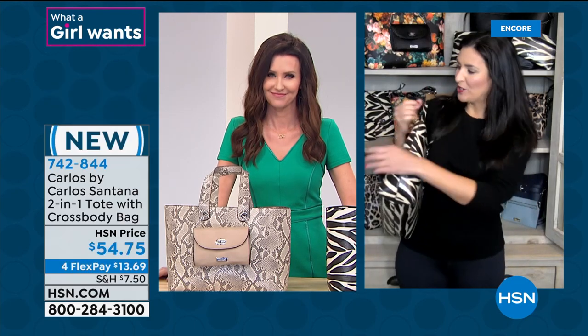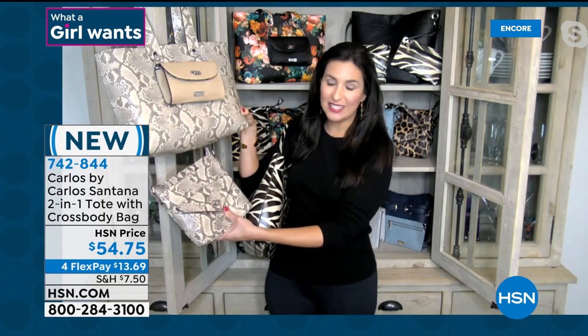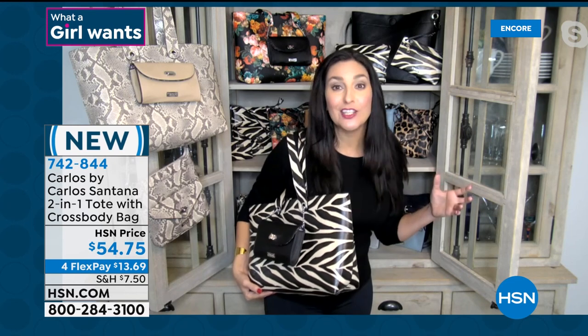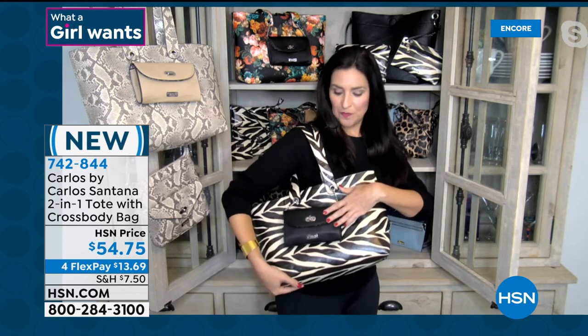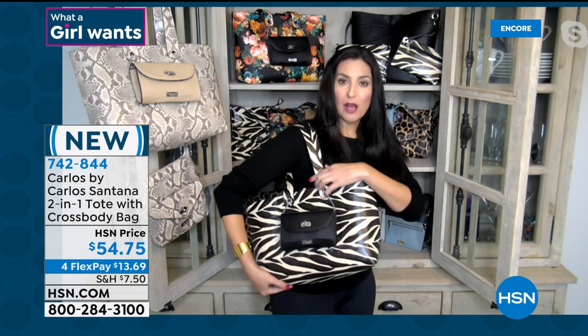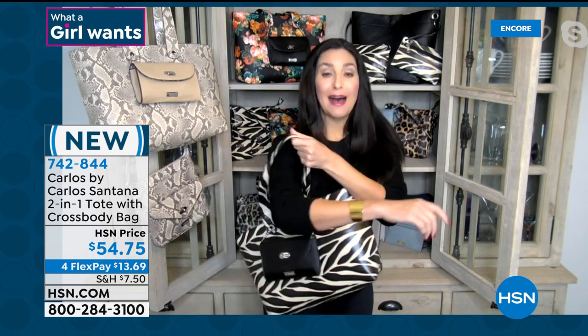You can absolutely fit the Today's Special inside. I pulled them together so you can see how they coordinate really lovely. But if you don't want both and you're the girl who wants the bigger bag — occasionally grabbing that smaller crossbody for happy hour, dinner, a date, or running to the grocery store — while this bigger size is what you need for work, taking everything in the kitchen sink. This crossbody's chain link is actually threaded through the grommet so you can put it on the outside.